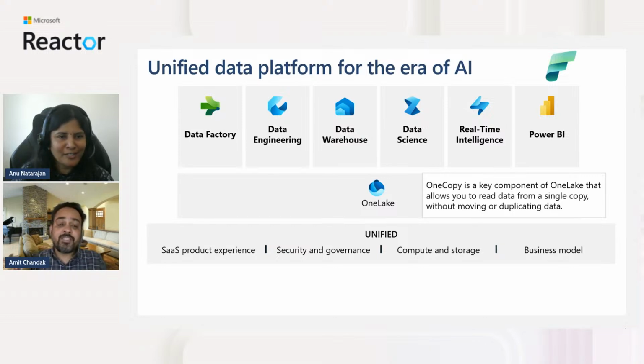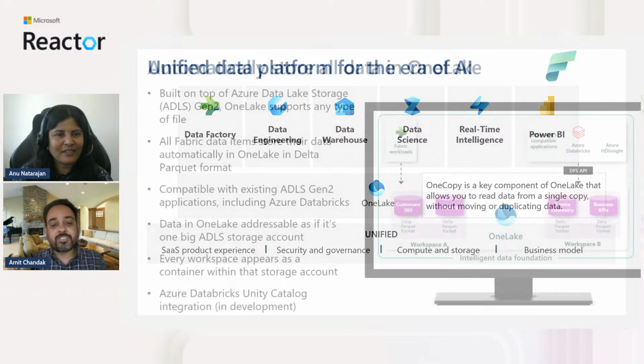So what happens now is avoiding duplication of the data, with a single source of the truth. Here you go. A lot of capabilities that OneLake offers to us, right? And also the single format in which the data is getting stored, especially the structured data. So when we move to the next slide, we will continue to explore these features.